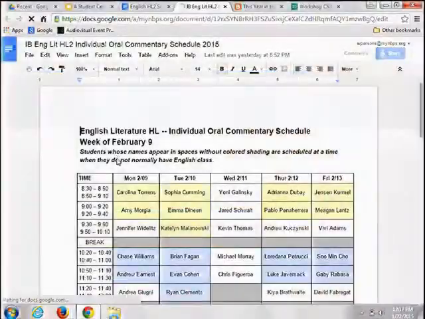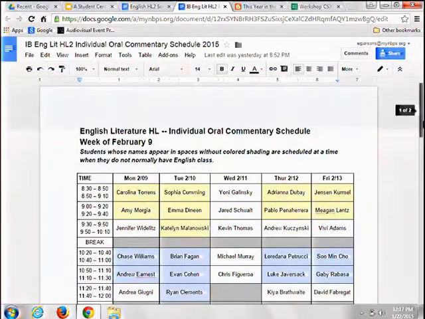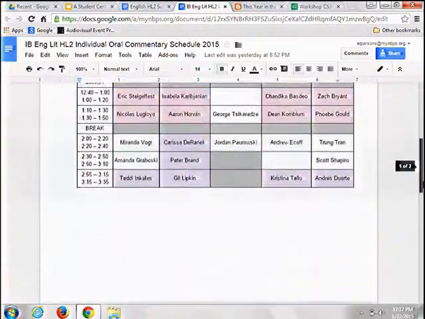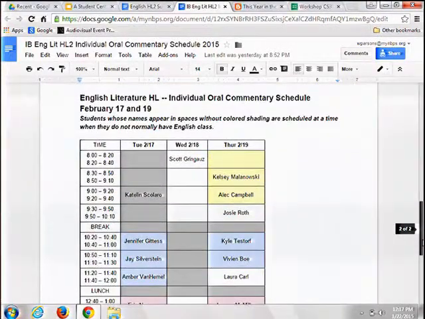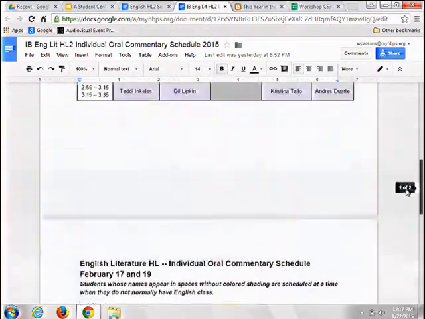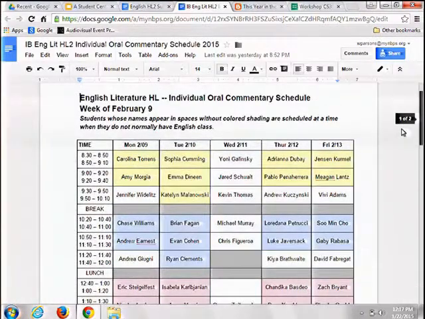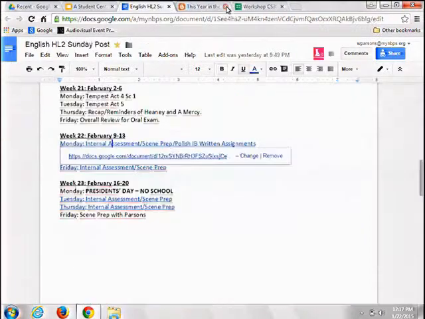The other thing I have is, students sometimes don't know when they're supposed to go places or what they're supposed to do. So this schedule is, okay, this is the order of people. This is when they're going to be doing their oral interviews. So I got these schedules laid out for them, so that they can't say, oh, I didn't know. Well, I mean, they can say they didn't know, and they would be correct if they don't show up when they're supposed to. But at least I'm getting the information out to them. And it's in a central location.